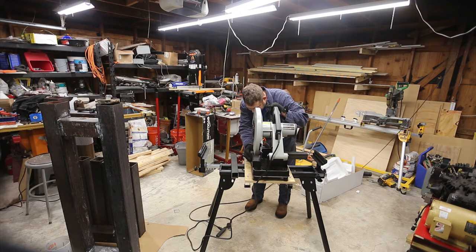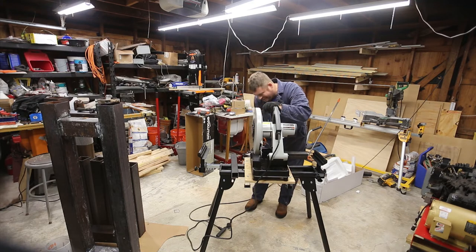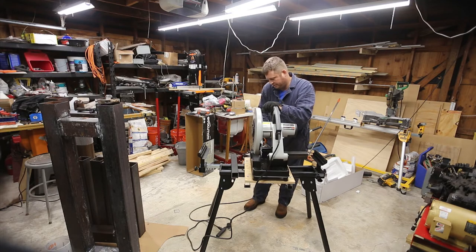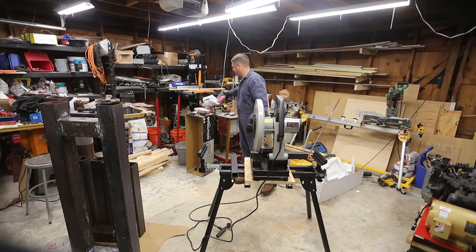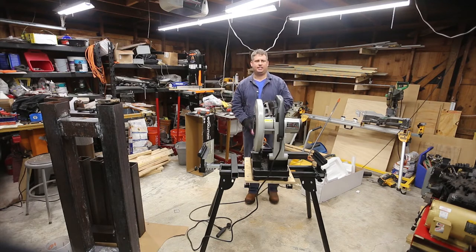And this is one of the things that having this saw up high makes it much easier to work with. I do have an issue with line of sight and not having an LED, but overall it's okay. I mean, this is a huge improvement over a bandsaw, so I can live with the little inconveniences of not having a line.